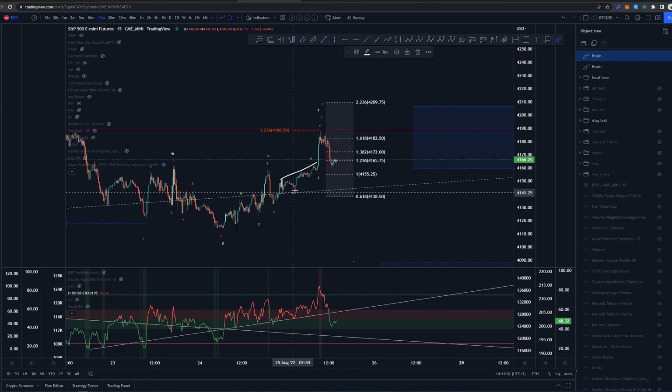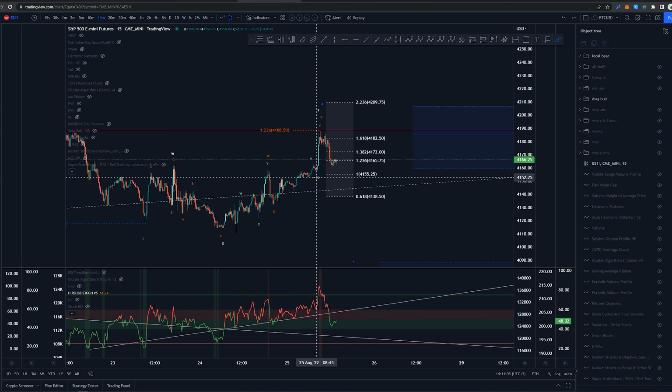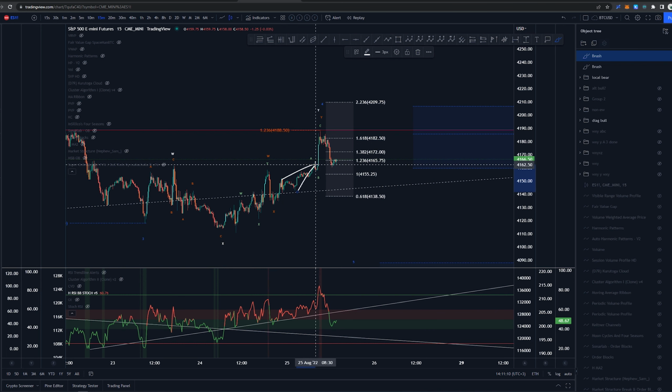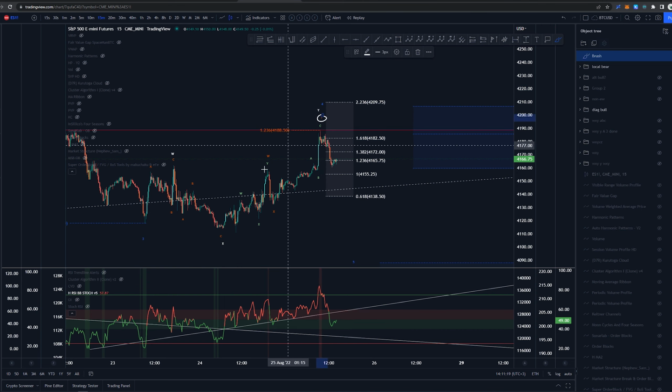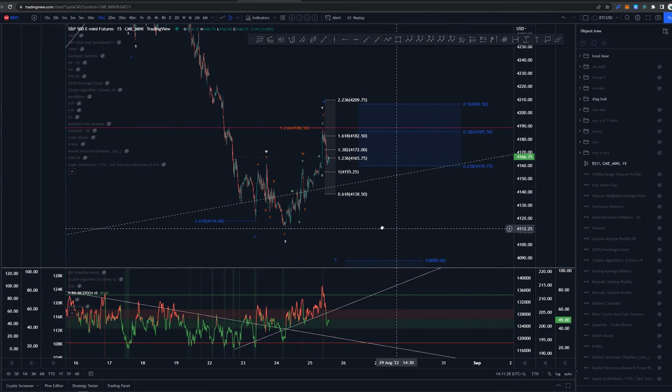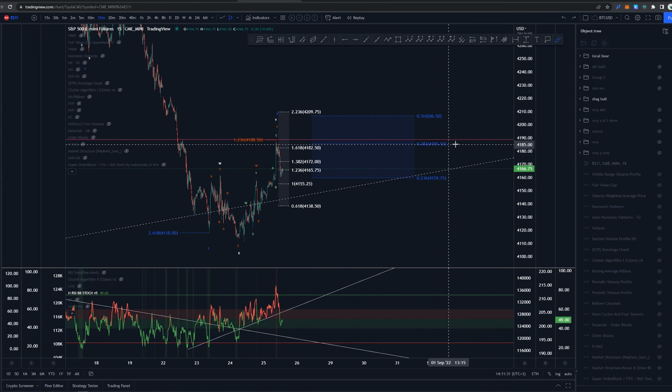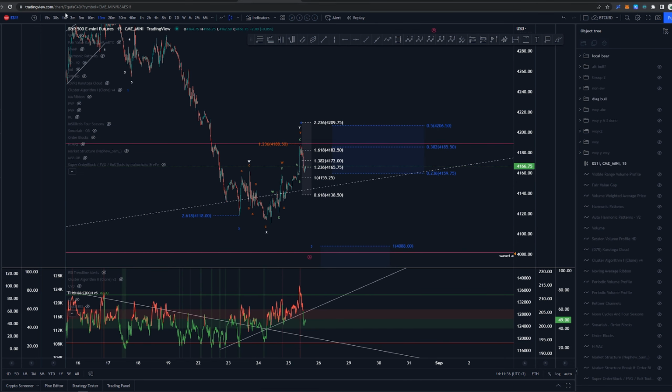This definitely feels like some kind of a diagonal. There is no overlap, however, so I don't need to be putting up these trend lines around it to label it as a diagonal. Then a very impulsive structure here into that wave C up top. That would be completing the wave WXY here at the 1.236 extension, and the WXY here at the 1.618 extension, and then the wave 4 here at the 382 retracement. That would be very fine as is.